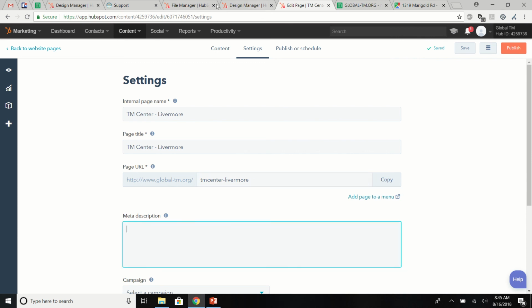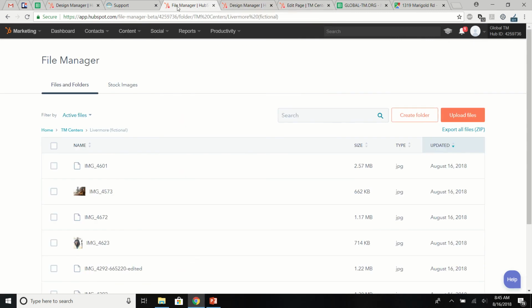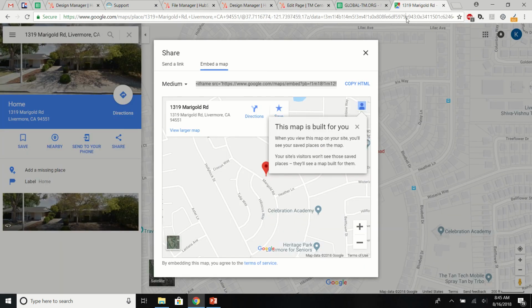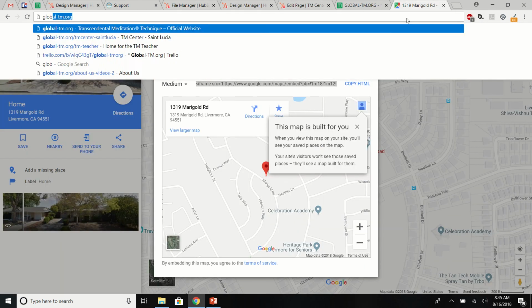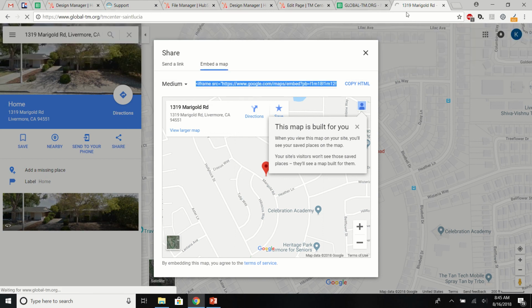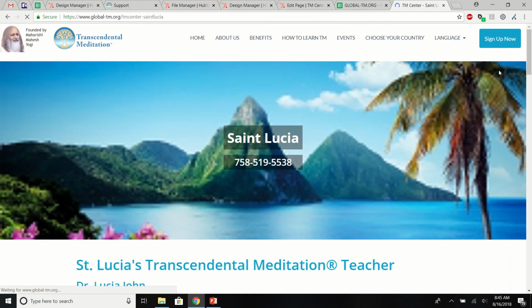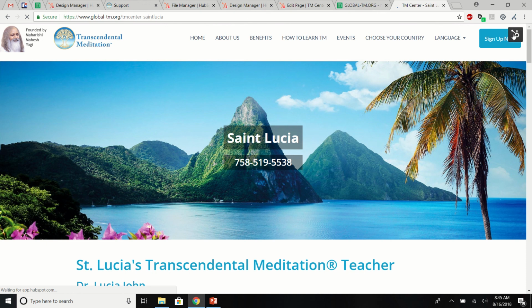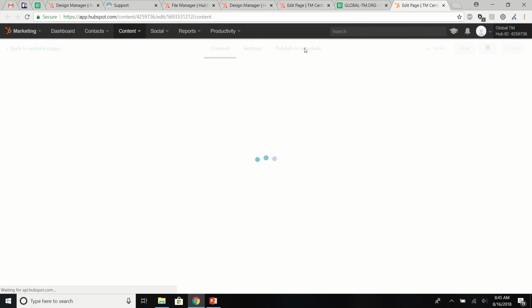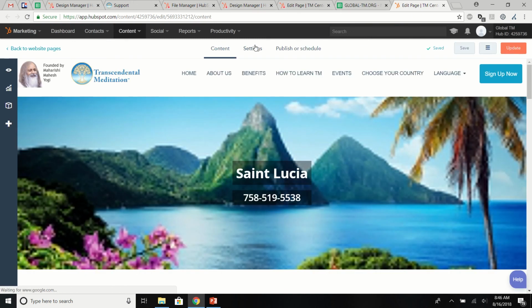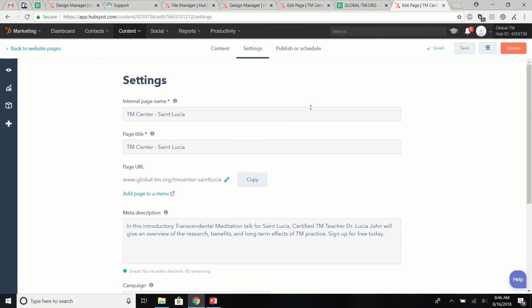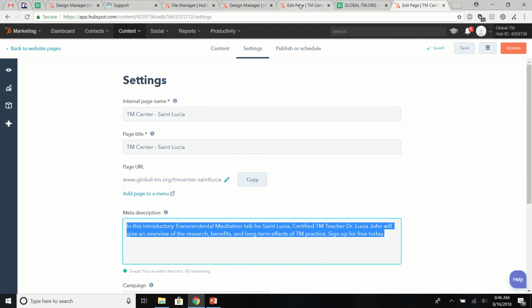This meta description actually we'll get from one of the other pages. So I have to go to one of the other TM Center pages and we'll copy theirs. If you're doing a bunch of these at once, I usually save it in a notepad or something like this so I can just copy it again.